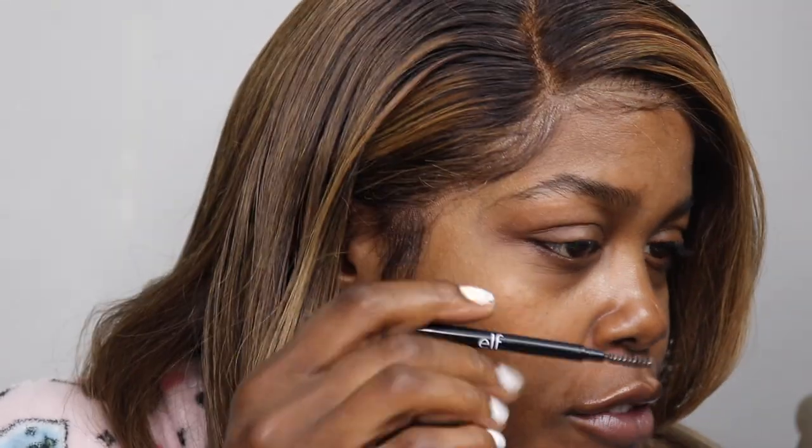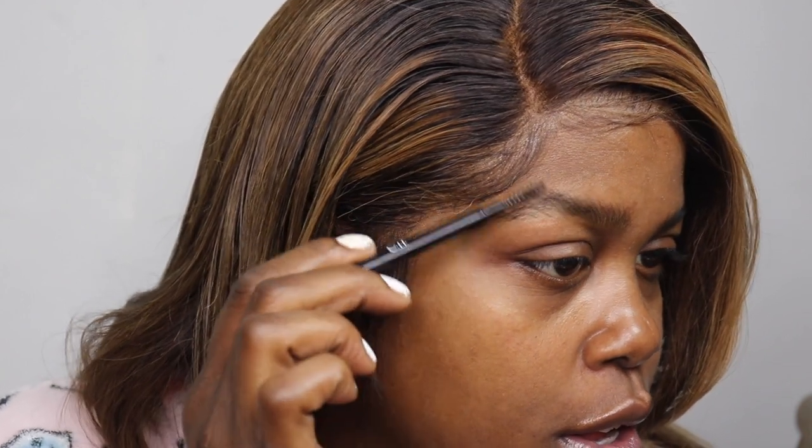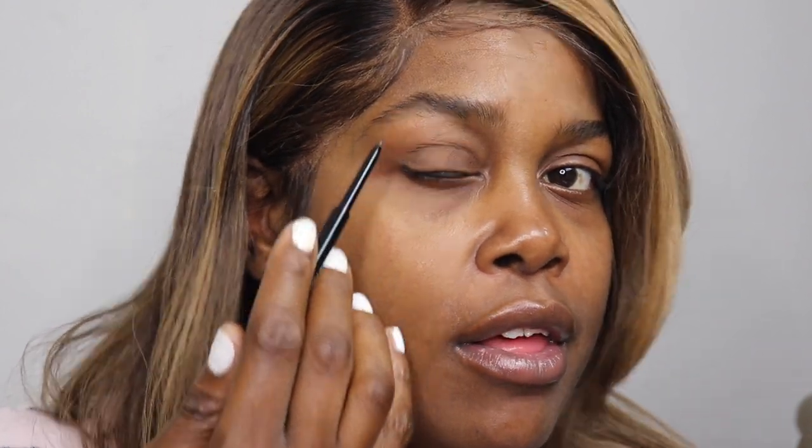So I've already brushed them up and everything, so I just go ahead, brush them all up. Basically my main thing is my defined line right here at the front. I don't care about nothing else, because when I go to do that concealer, which I use a brighter color, now they say use 2 shades lighter, I use about 5. It makes it look so sharp and crisp, and I didn't even really go that far back with the pencil or do all that. I start right at the beginning of that brow.